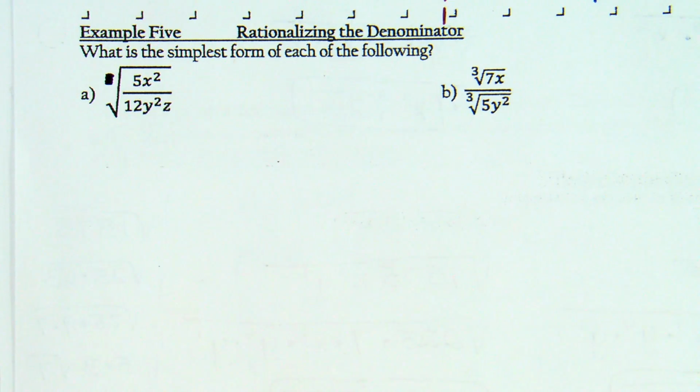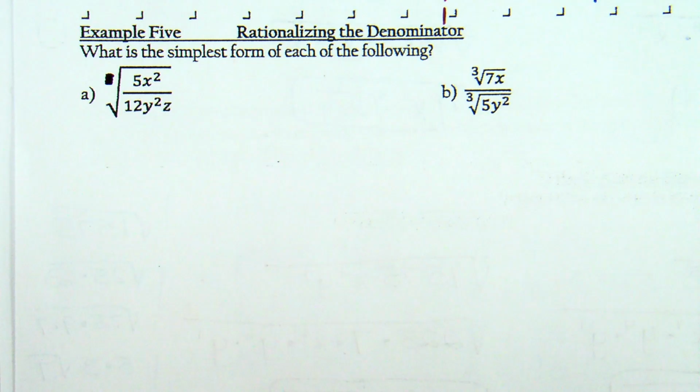The other thing I would check before we go into rationalization mode: are there any perfect squares that we could go ahead and pull out of the radical to make this problem a little easier? Okay, there's a y squared and x squared, which I'm going to pull out. What if I would say there's one other perfect square in there? What do we know about 12? 12 is 4 times 3. In other words, 12 is divisible by 4, and that's a perfect square.